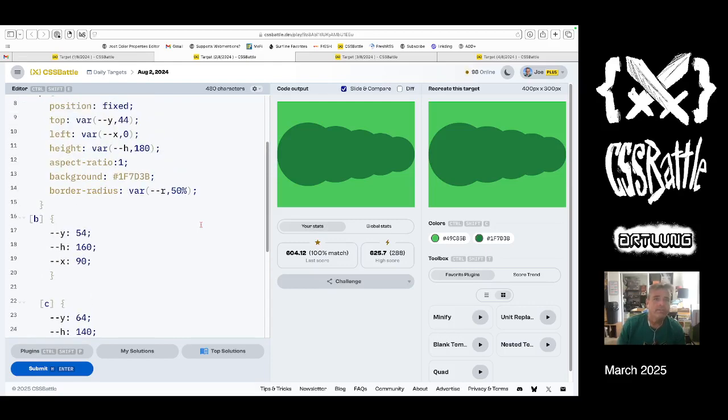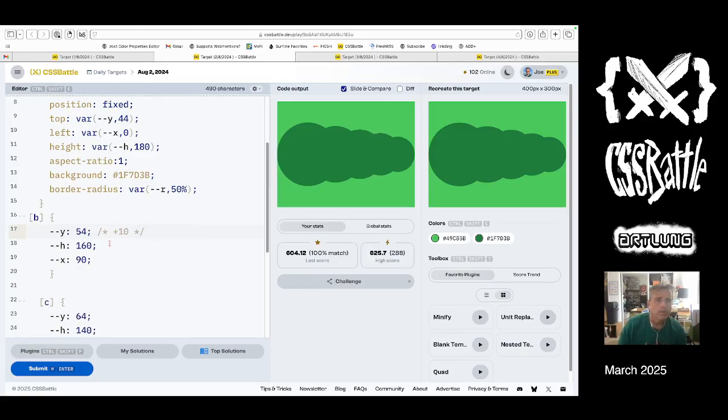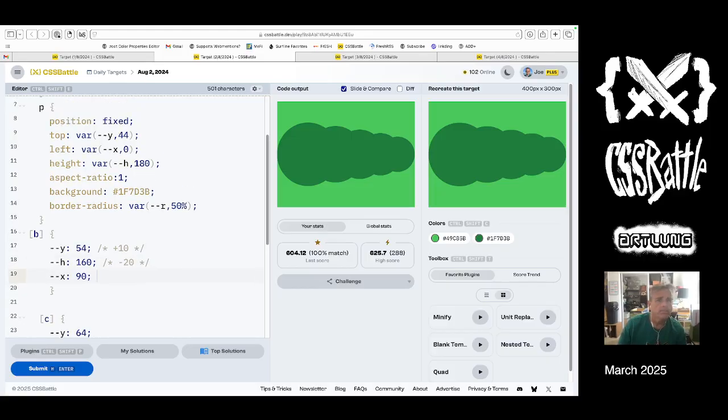All right, now that we've got that, I think we do have an algebraic series here. Each one adds, so this is plus 10, right? And this is minus 20. And that 90, the x is what?